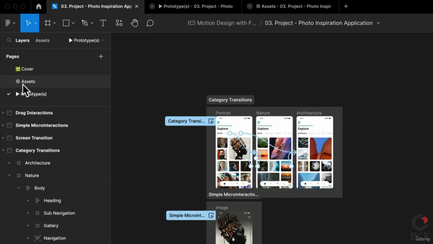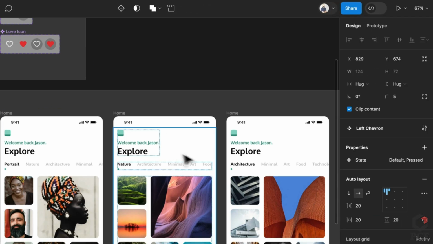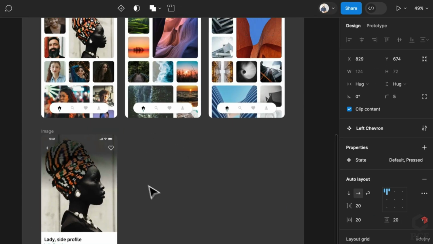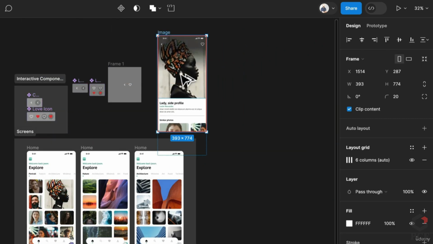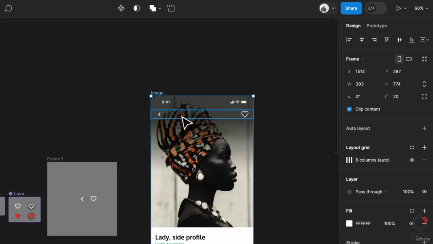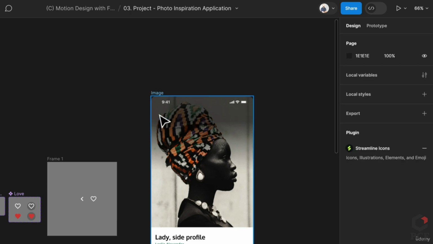So we're going to go to our assets page. We can click our design tab over here. And I do believe I have one ready. So all we're going to do is create a copy. You can drag one over. And I have this nice little controls panel. And you don't have to use it. I like to use different frames and stuff like that.